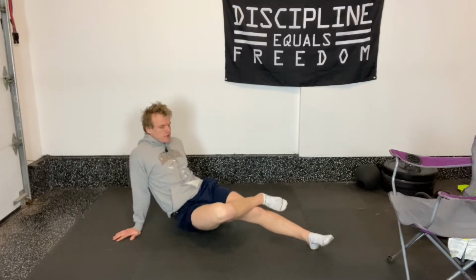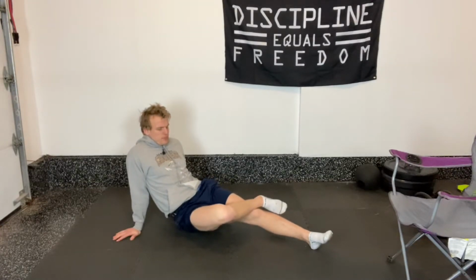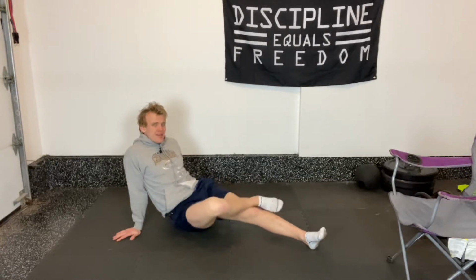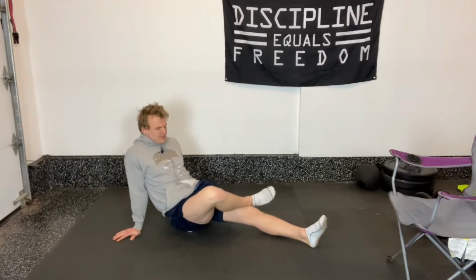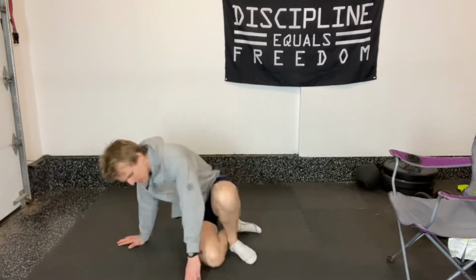So we're really working through those fascial adhesions here, all those tight tissues in there. Hold the breath. 1, 2, 3, 4, 5. And we're flossing. Got 10 seconds. One more contraction maybe. 1, 2, 3, 4, 5. Breathe and relax. Okay, so that is the glute smash.